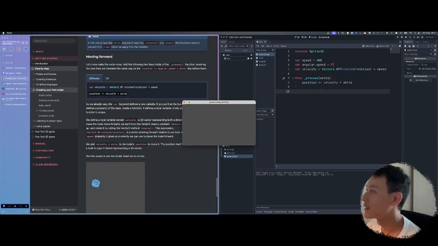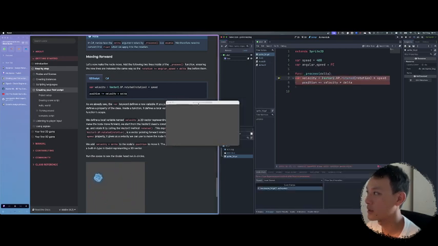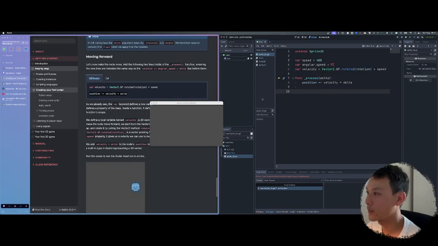What did I do wrong? Velocity, vector up, rotated, rotation. Was that supposed to go? Is that supposed to go in there? No. Oh my god. Crashed it.